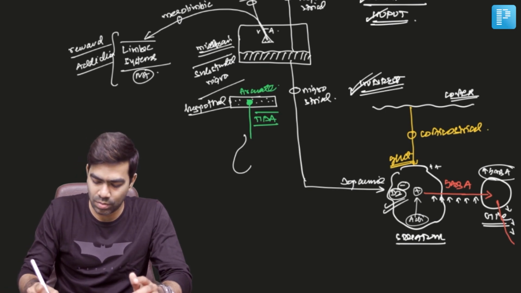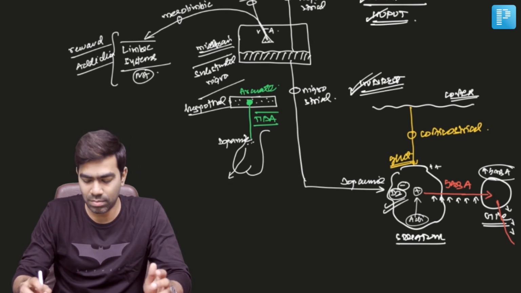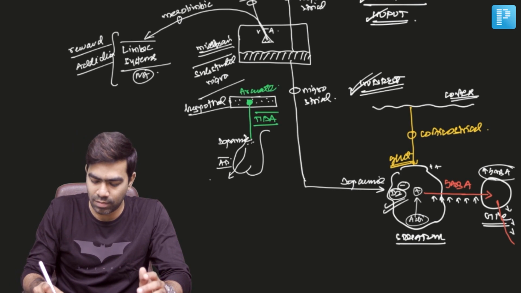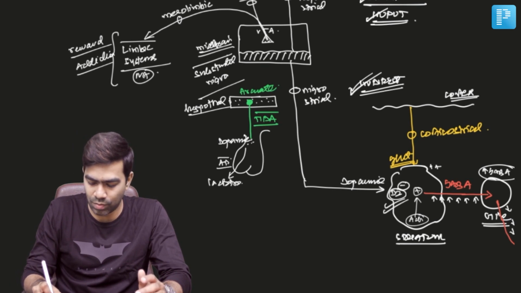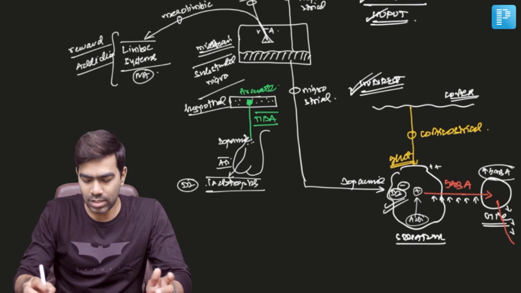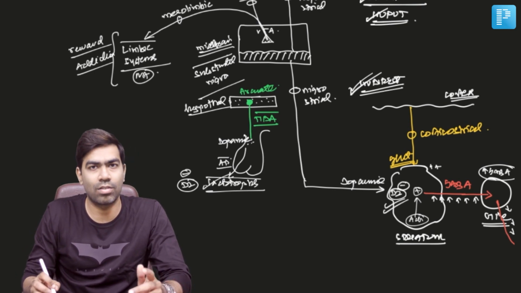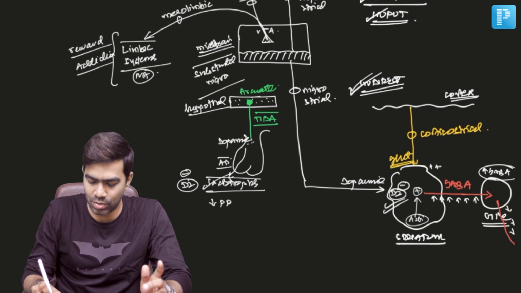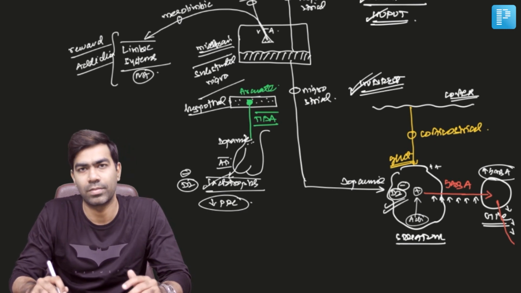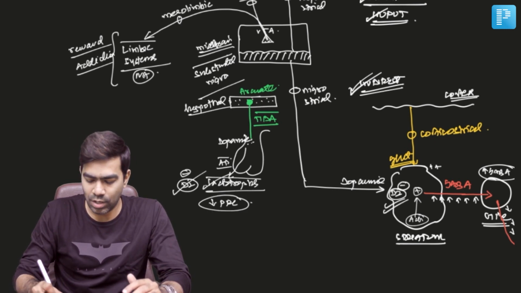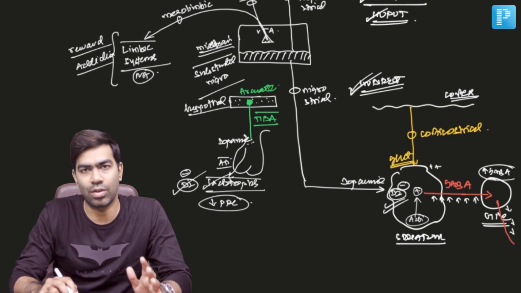And this is going to release dopamine that will be carried by the hypothalamo-hypophyseal portal system towards the anterior pituitary, where it's going to act on the lactotrophs, which contain the D2 receptors. Because D2 receptors are technically inhibitory in nature, you're going to have inhibition of the lactotrophs releasing prolactin, and that's why you have reduced release of prolactin if there is more dopamine. If you give a D2 receptor blocker, you're going to result in increased prolactin, as we all know.